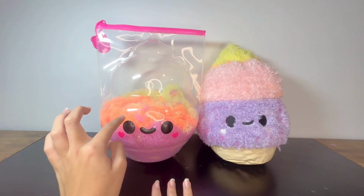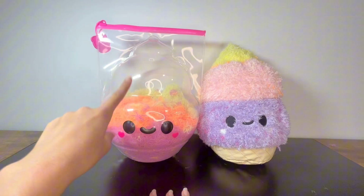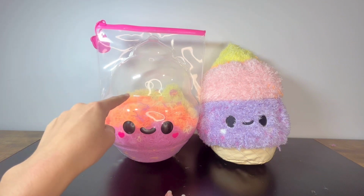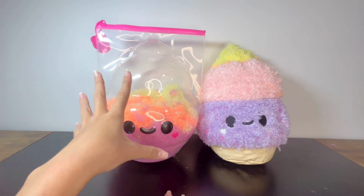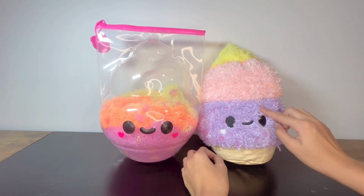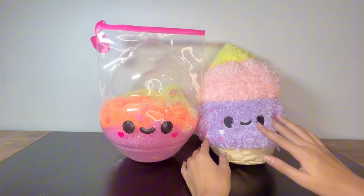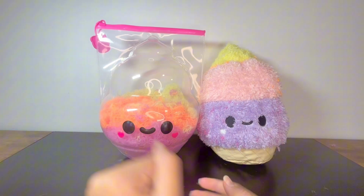Here's all the fluff that we stuffed into this little character. And the more fluffy Stuffiez you buy, the more fluff you can collect to stuff into this little guy. And here's the plushie. All nice and fluffy, plucked of this fluff to reveal the new fur.